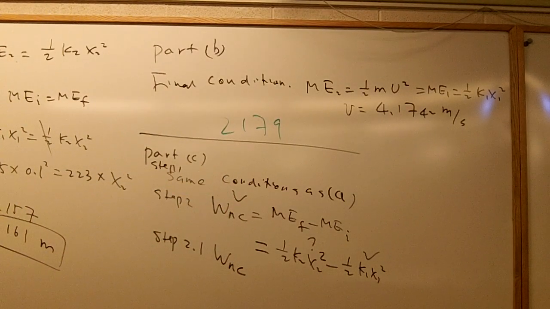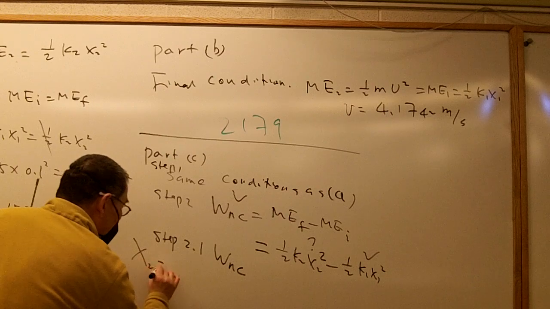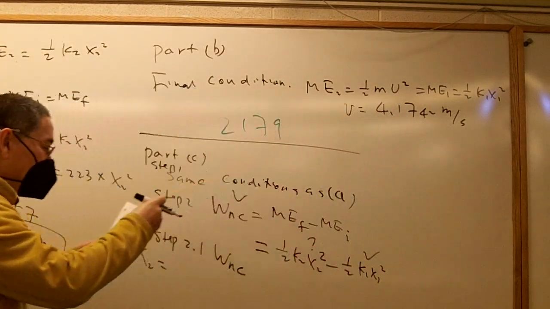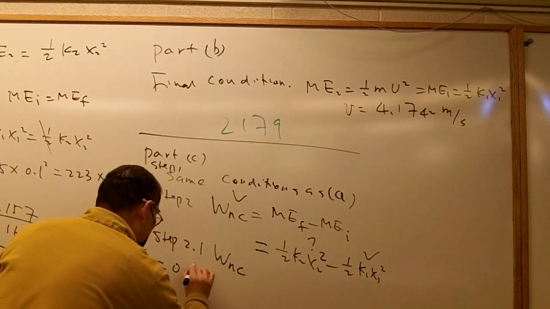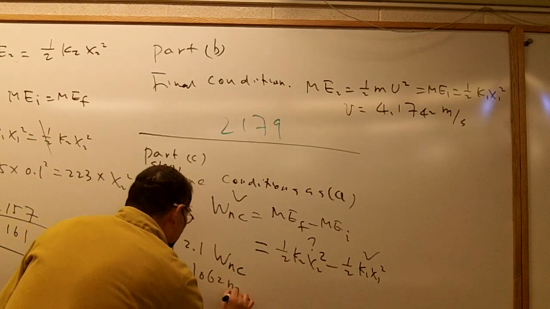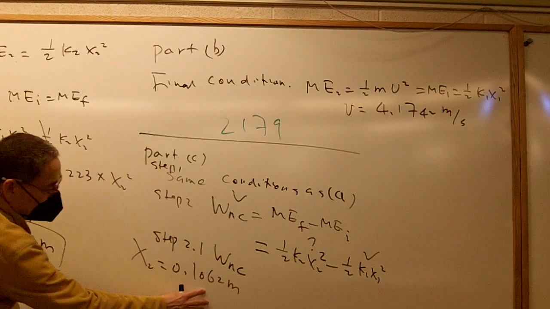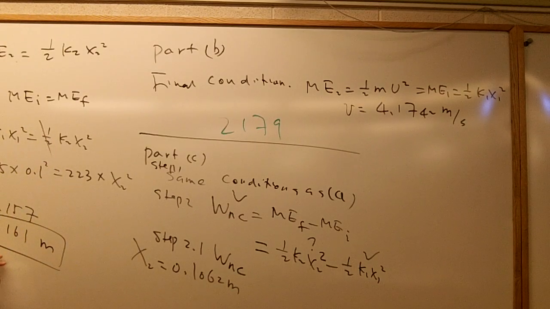Sounds good? I'm sorry I had to run a little faster, but I think that's how you need it. So the final answer, you get x2. And I want to show you the answer, so when you're back home, before you do the homework, you can write this answer down. So that's x2 equals this amount. You see, this number is smaller than 0.16, which is the value if there is no friction. That's why it is reasonable in our case. Does that make sense? Okay. So that's how we do the calculation.